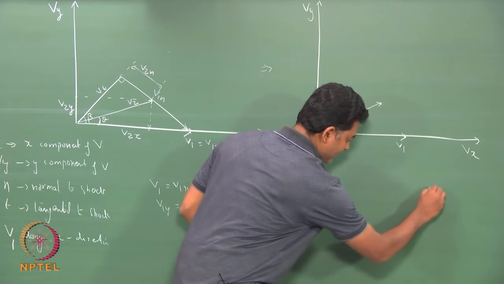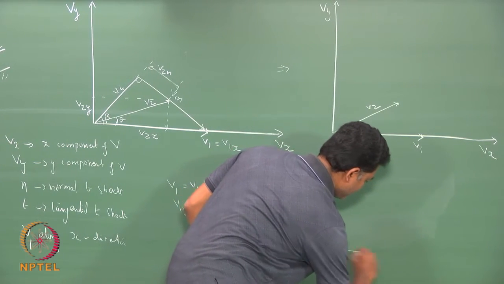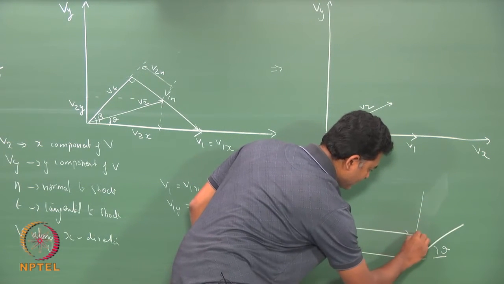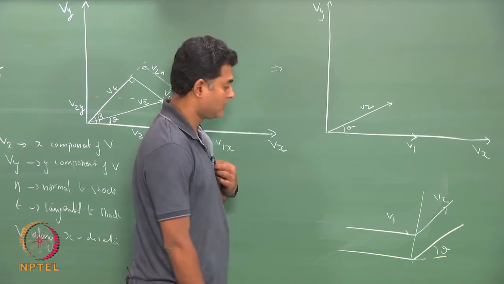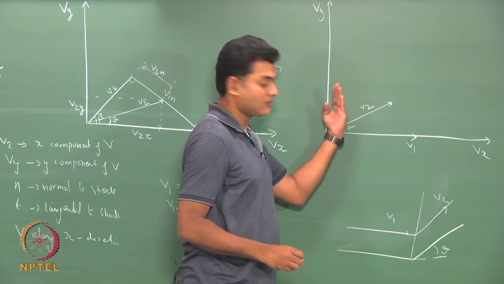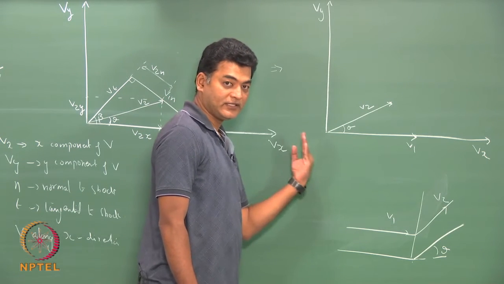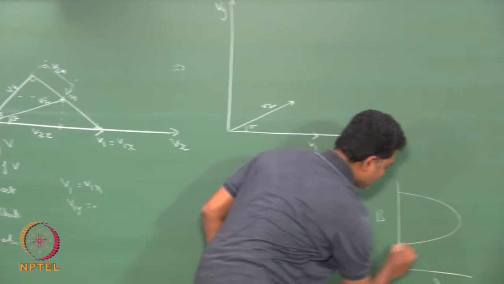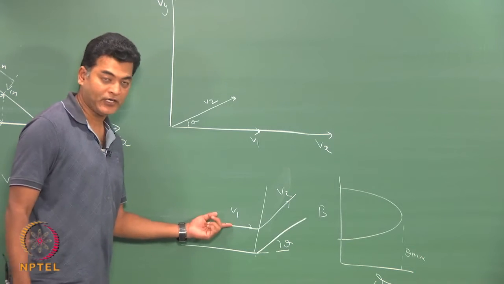So, what does it mean? So, I have a plot like this, I have a ramp like this with some value of theta. There is a V1 coming, it hits the oblique shock, then takes a turn, this is V2. Okay. Now, if I keep changing my theta, this point increases or decreases as I increase or decrease my theta, and we also have seen there is a theta max associated with this. Okay, for a given Mach number, for a given M1, there is a theta max.